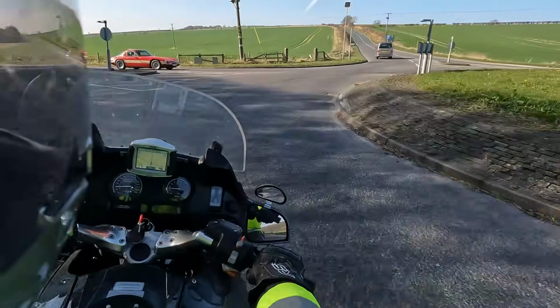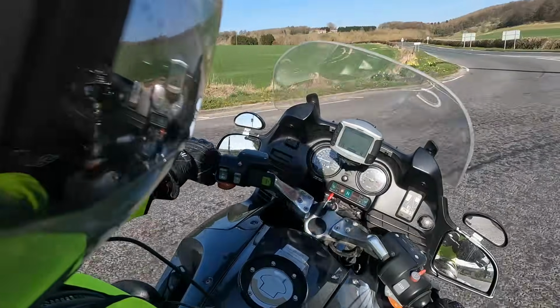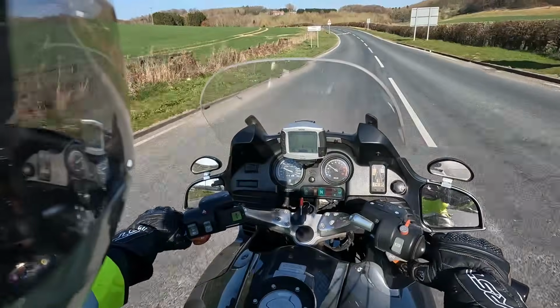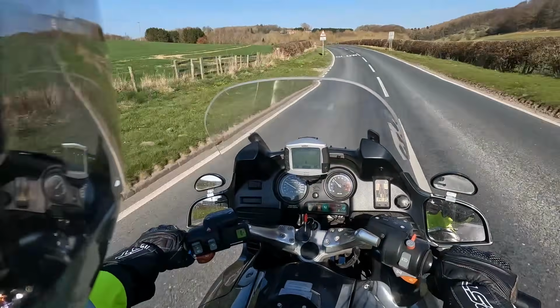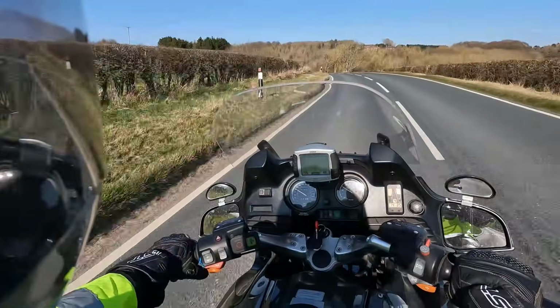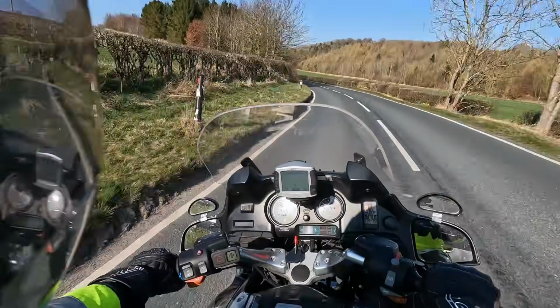Yeah, on this one it's a rocker switch, and it's quite a reach as well to get to it, so I tend to find that by the time I've needed it, by the time I've found it, it's too late anyway, so not such a bad thing. Flashing people can be mistaken, so it's low on the list of negatives on this bike.